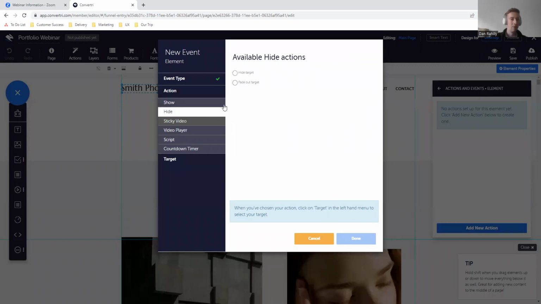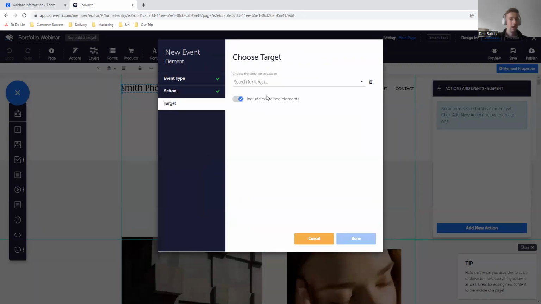So if we're choosing an element to be hidden, we'd click hide target and we would then go through to the target. And from here, we would have to select the target. Now you can see on this page, only 2 targets are appearing. Of course, you can see from the page behind me, that's not the case. The reason is that these 2 are the only things that have been named. Now on this template, I'm not actually sure what these 2 things are. However, I'm pretty sure that it's not any of these images. The layer isn't actually on the page now, so it won't be that.